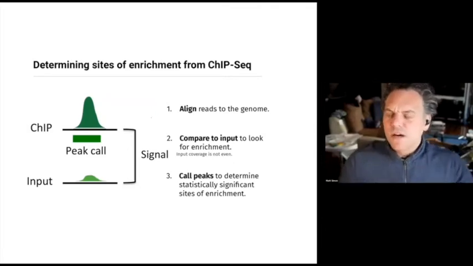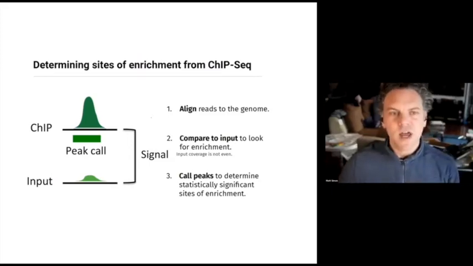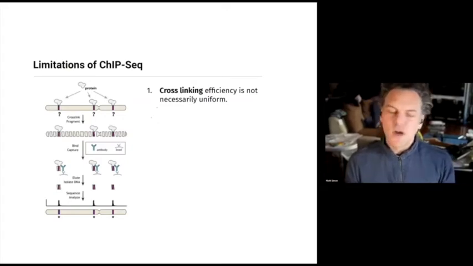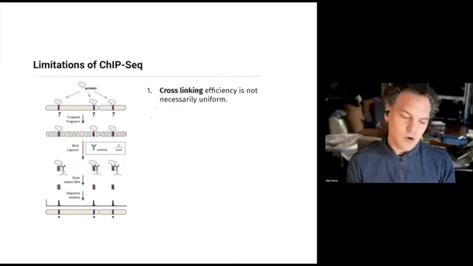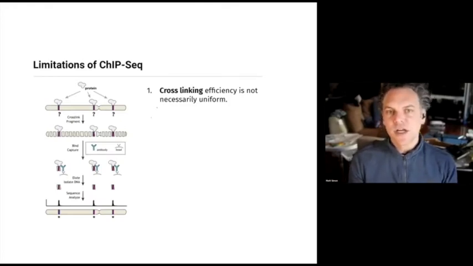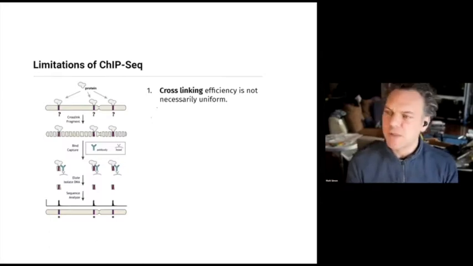Once again, my role here, as someone who goes back and forth between computational approaches and wet lab work, is partly to emphasize the fact that there are all sorts of limitations to these approaches. For you to be intelligent consumers of bioinformatic and genomics technologies, you need to realize both the wet lab challenges as well as the computational and statistical challenges. And to start with, you can think through every single one of the steps of an experiment like ChIP. I'm doing this for ChIP, but the truth is you can do this for pretty much any of the applications of the sequencing technology that we're going to talk about.